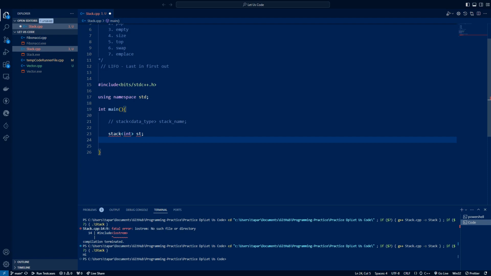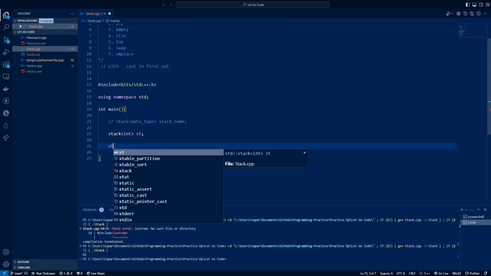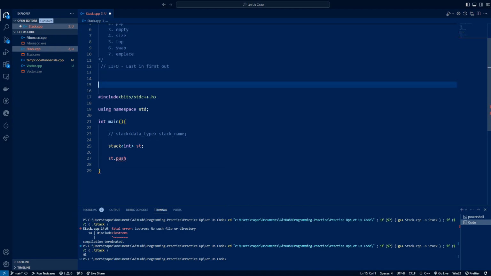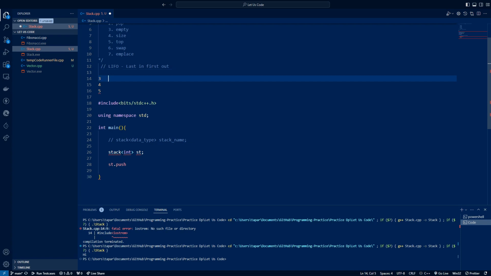Stack of integer, and then I want to push first. st.push. The same example we'll take here: first I put in 5, then 4, then 3, and thereafter 3 will leave first, 4 will leave second, and 5 will leave third.